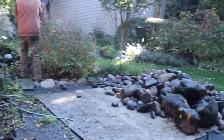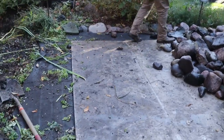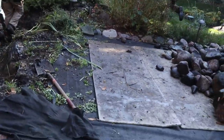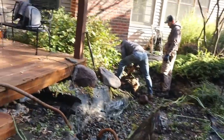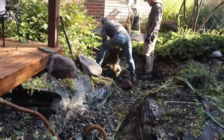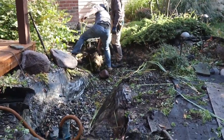So doing good. That's a pile of rock that came out of here. So we wanted to stage everything far enough back where we could still access everything in the pond, so it gives us plenty of room. It's probably like a good 8 foot difference around the pond that we can access. So we're trying to make this thing as efficient as possible, and that way we can get in here and we're not climbing over piles of rock and all of our garbage. So turning out nice.